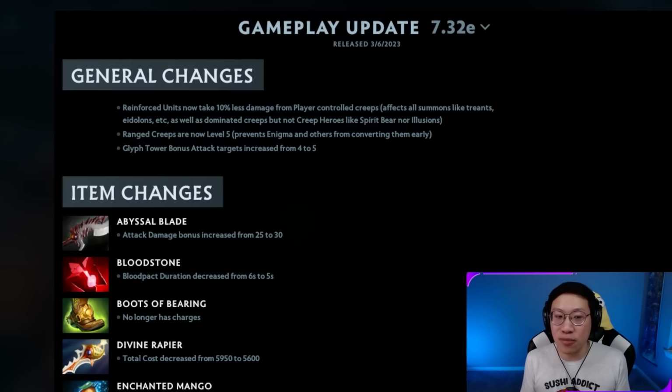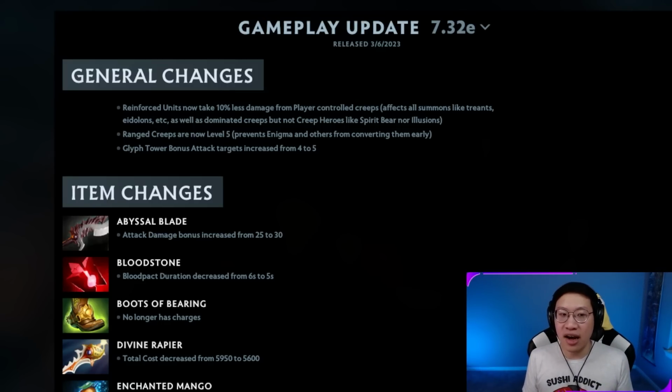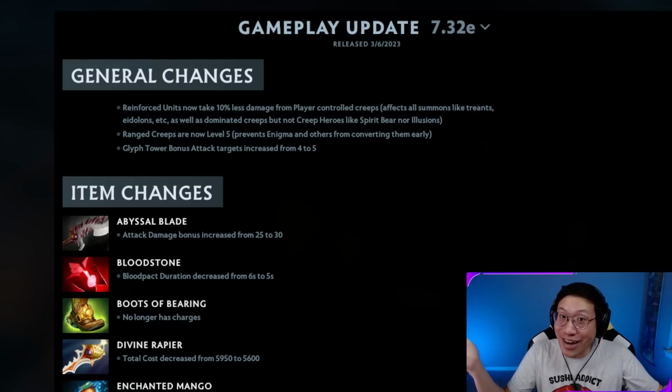So now the 4 support, the 5 support, they might shift up. You might see more ranged supports who are more damage focused, not necessarily initiators, but maybe follow up with some crowd control, things like that. That's kind of my prediction. We'll see if that actually happens.